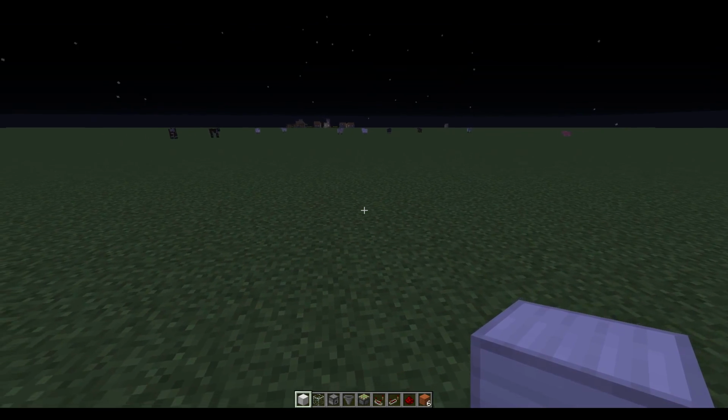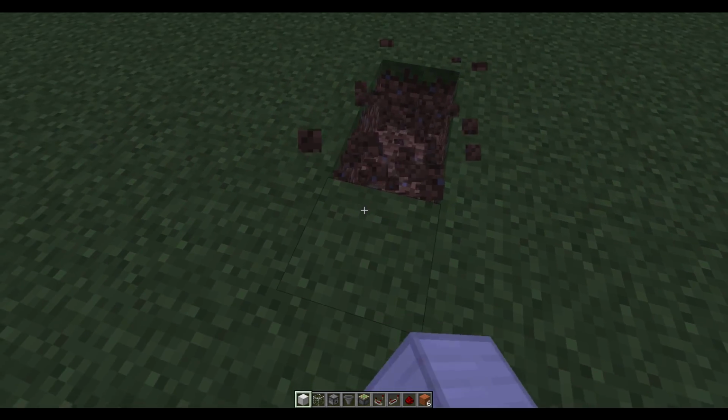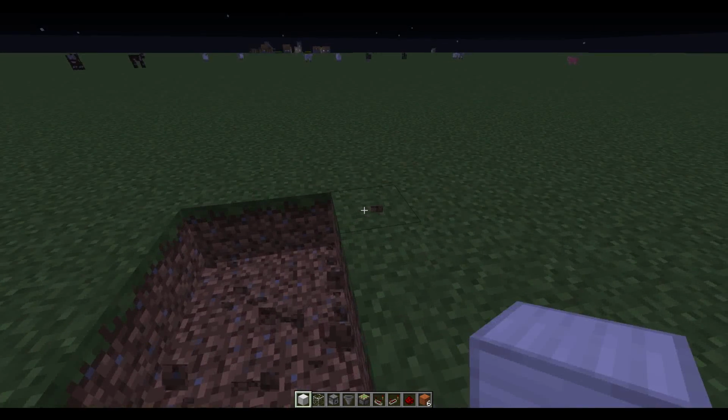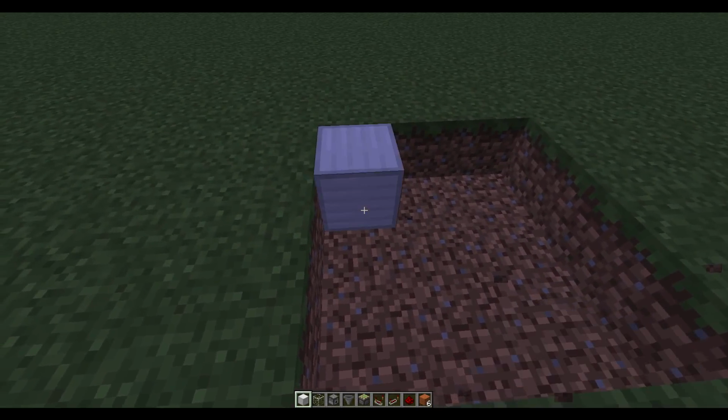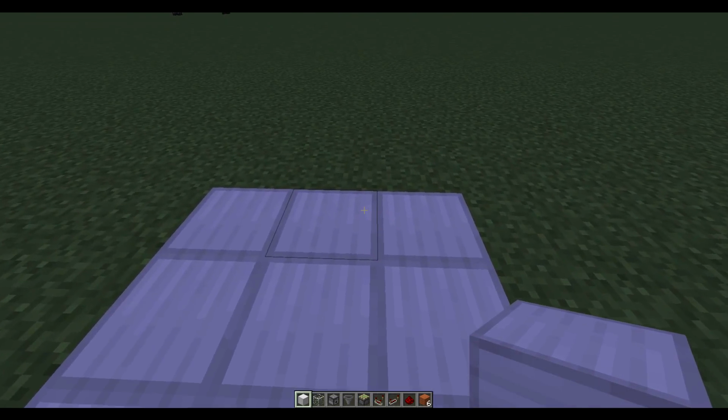Alright guys, so the first thing we're going to do to build this item elevator is we're going to dig out a 3x3 square. We're then going to fill that square in with whatever block you would like to build the elevator out of.